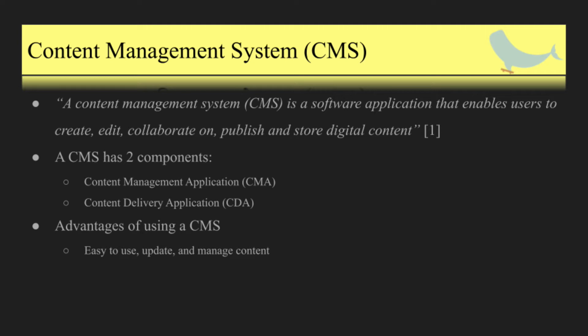A CMS has two components. It has the content management application and the content delivery application. The CDA is basically the back end of the content management system, where it does the behind the scenes work of what we do in the CMA, where we are designing the website without having the knowledge of the HTML and the back end stuff. And so basically it's taking care of all of that nitty-gritty stuff for us.